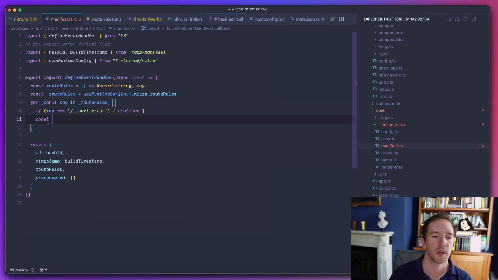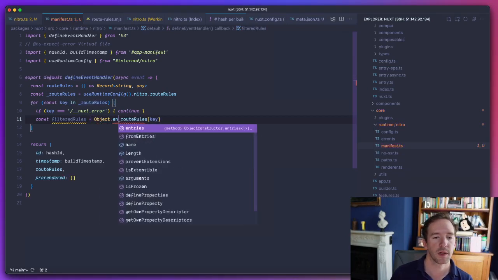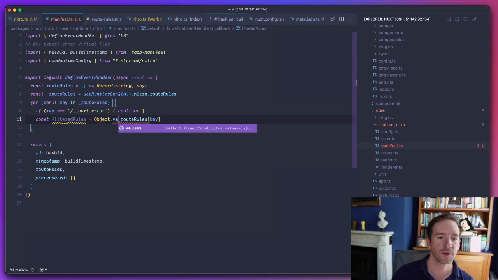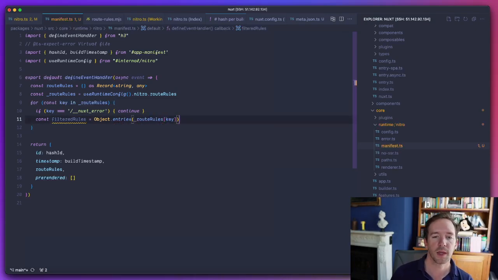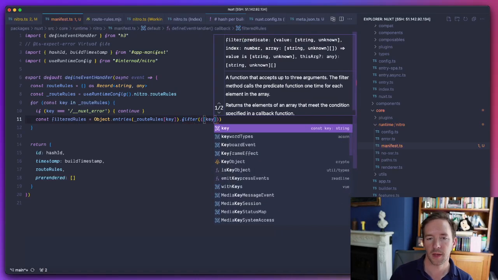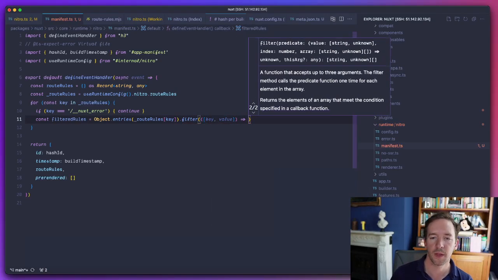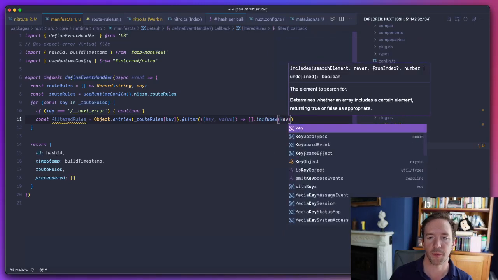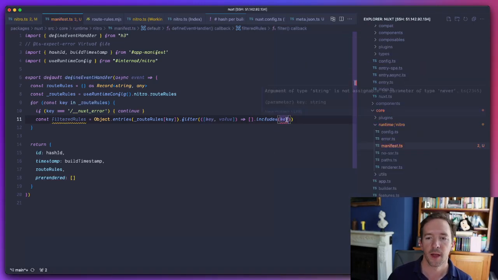So const filteredRules equals Object.entries of rootRules[key], filter key value. And then we're going to want to be very specific about the key that we want. And we're going to say we are only interested right now in redirect.